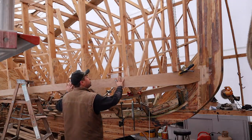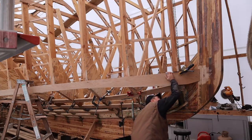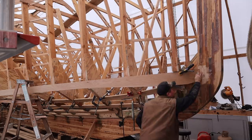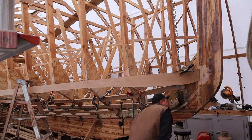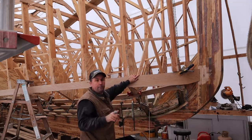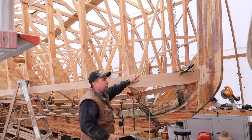Well, we use some blocking just to hold it on its marks at the other stations, and then as it's coming into station two, it is looking really, really good. Maybe a little fine tuning up here, but otherwise it is just how I wanted it. Very happy. So now with the hardest piece done, now we can go into the shop and mill up some of our rough stock for the rest of the pieces that will make up the chine, so we can get started on that.